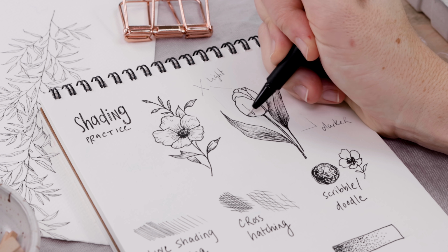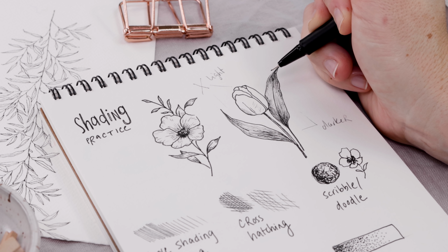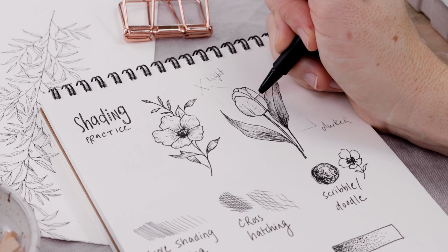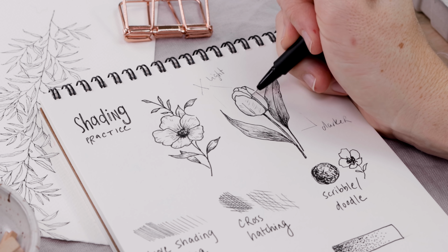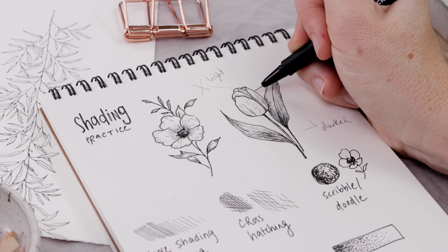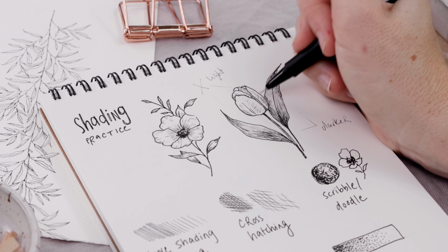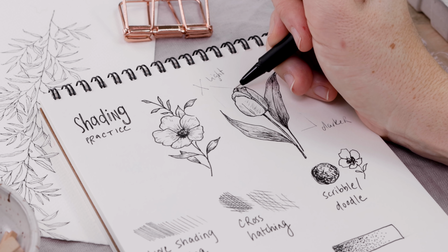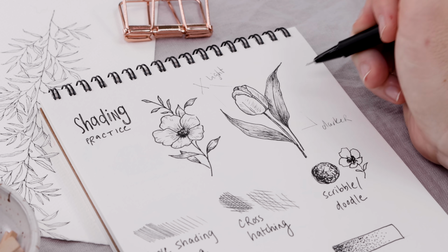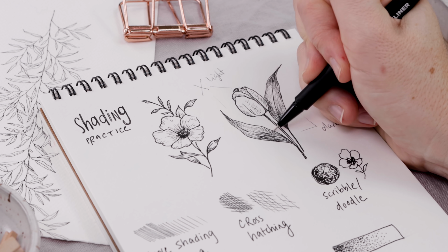Let's do some shading on the blossom. It's going to be lighter, and that can actually be harder to do. One thing I want to do is show the shape of the tulip, the rounded curvature of it. So I'm making those contour lines really short, but they do have a slight curve to them. The inner petals are a little bit darker. The petal to the right is a little darker than the one on the left. And right in the center there, where all the petals curve, it's quite dark. And to finish up my tulip, I'm just going to add a bit of cross contour shading to darken some of those areas just a tiny bit more.